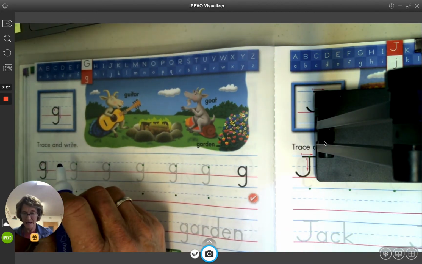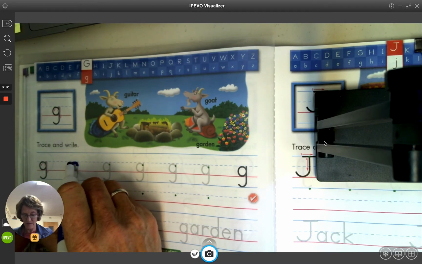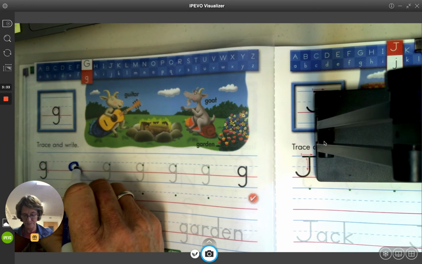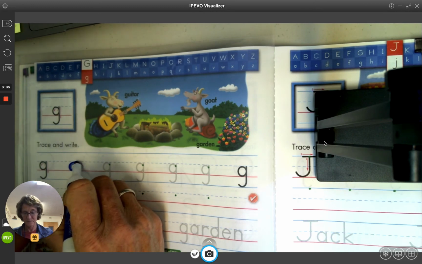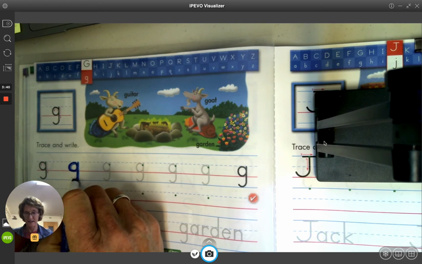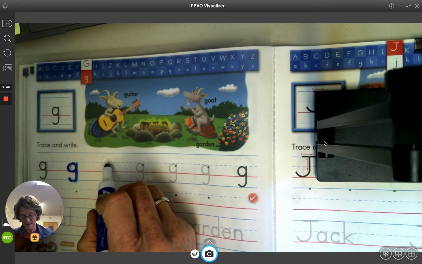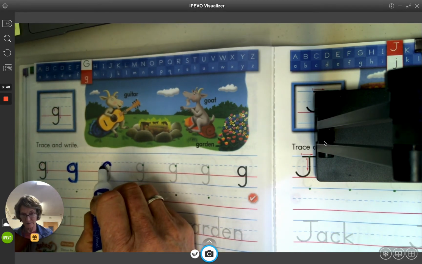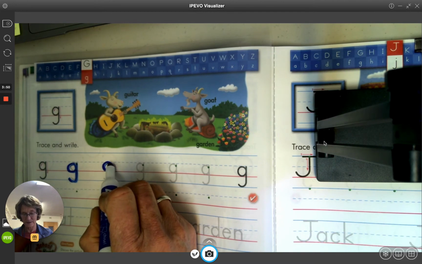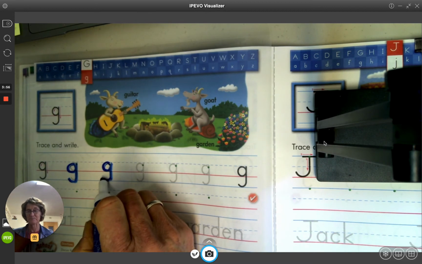Start at the dot, of course. Circle back all the way up, around, push up, pull down, curve back. Whoo, a lot of words for that one. So basically you're making that circle, and then you have to push up so that you have a straight line coming down, and then just before you get to the bottom, curve it back up.